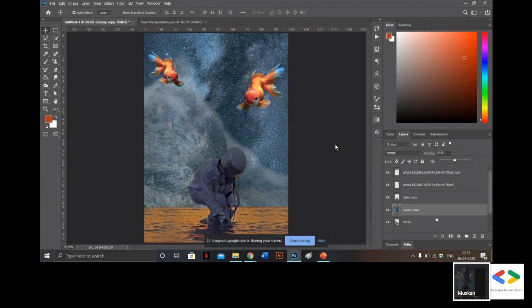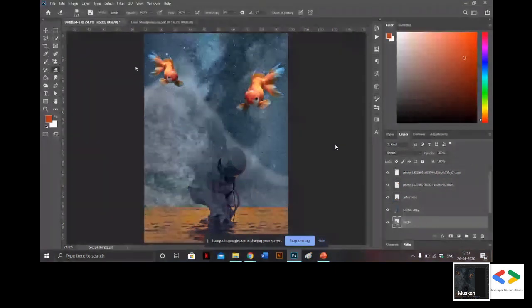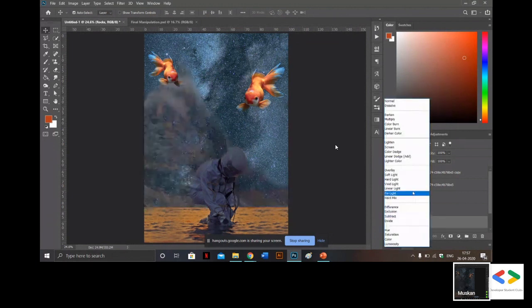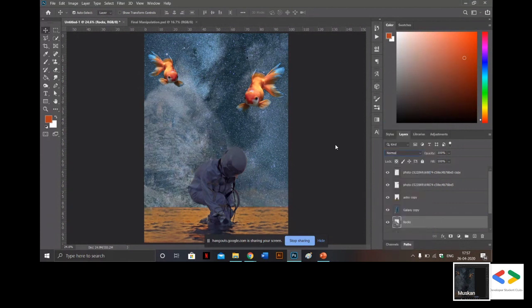Just in the rocks, because it's looking like water. So I just smoothen it. Now I can just place the rocks and I can go with any other if I like. I didn't like any, I just like the normal one.